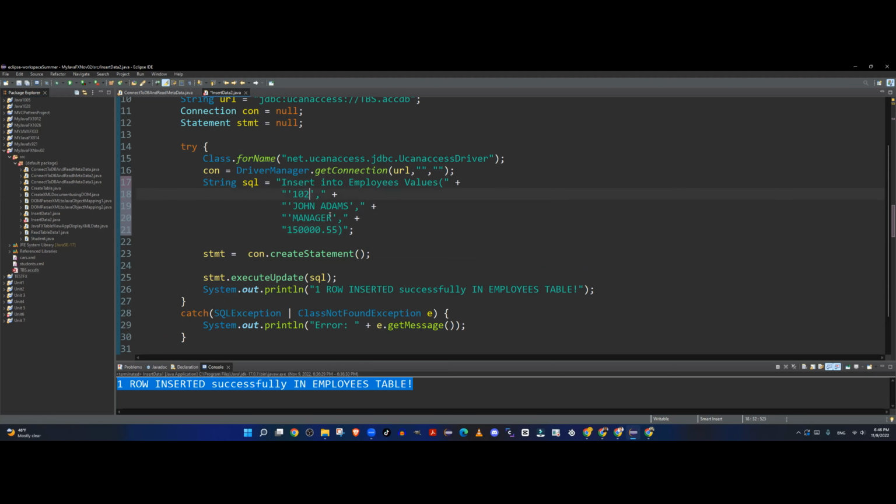I'll just change the values. So if you guys notice, all I did was I just break it down so that each line has one value.